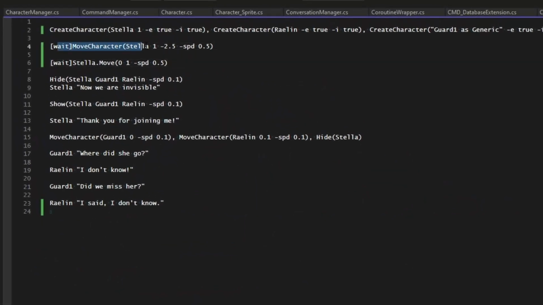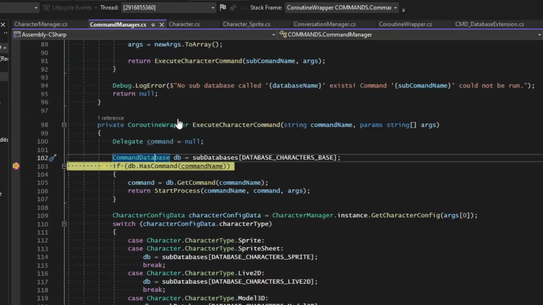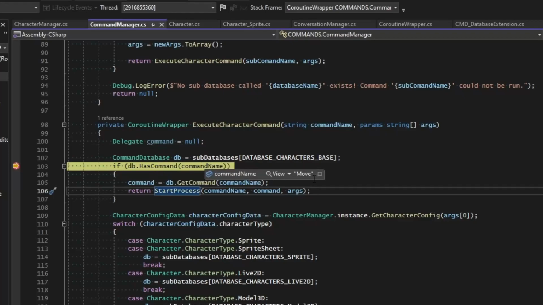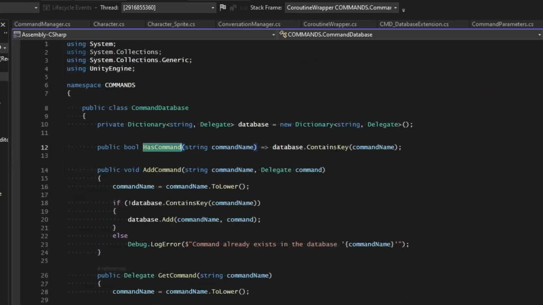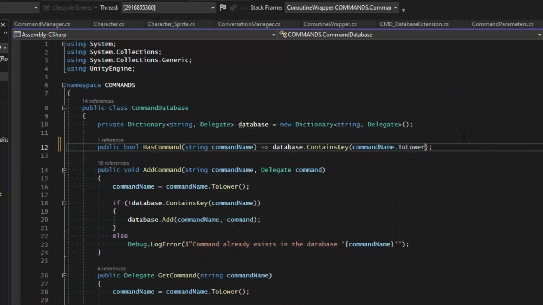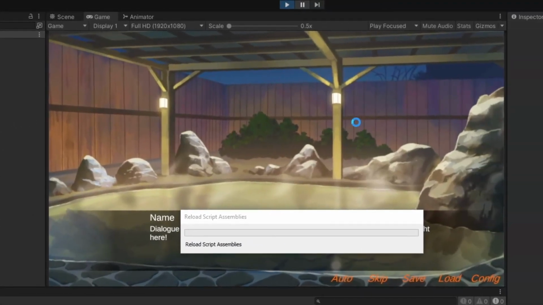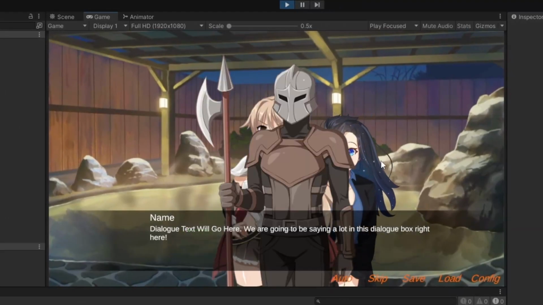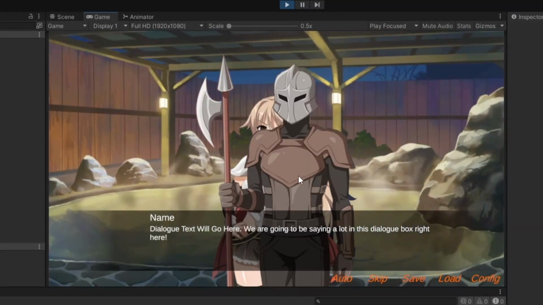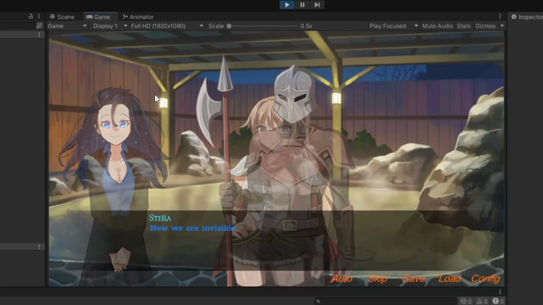Great, so we're going to pass in the name of Stella, and then use that same move character command. Which means now move character Stella and Stella.move should do the same thing. Now, it didn't work for me, so I debugged it and saw that my command name is actually capitalized, and that's not going to match, so has command is actually not case insensitive. So let's just do to lower. We need to make sure that case insensitivity follows through all of these commands. And now let's see how this works. So first one is the global. There we go. Second one is the local command called off of Stella.